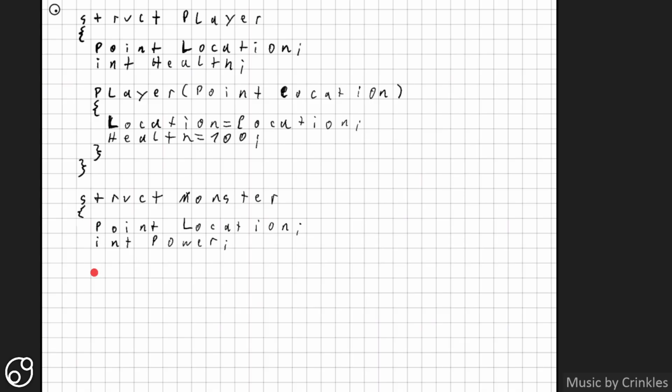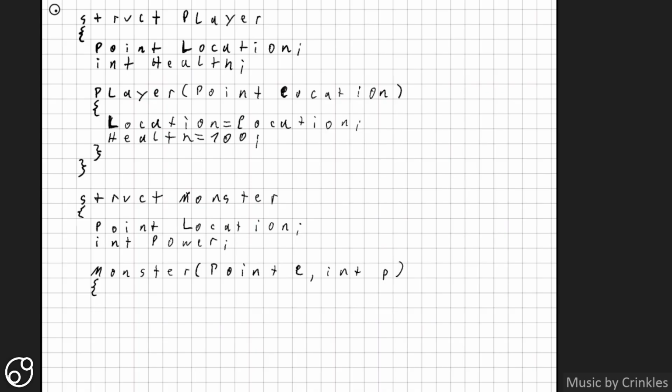And then we're gonna make a constructor method, which is going to get a point. I'm just gonna make it shorter here with an L. And an integer P for power. Because this time we want to specify the power ahead of time.